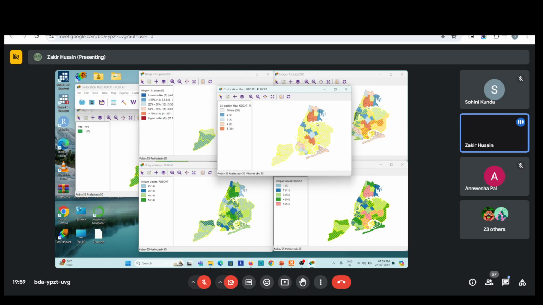So this is, co-location map shows the overlay. You have already looked at the multivariate clustering. If you remember, MD has discussed this. So this is some sort of a multivariate clustering. The difference is we are doing the analysis for a category, for 2 categorical variables.